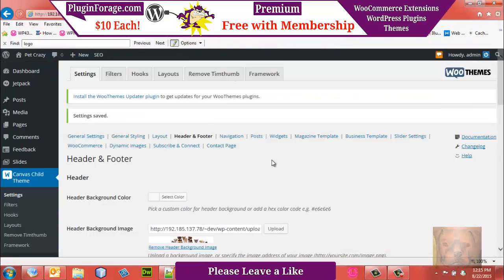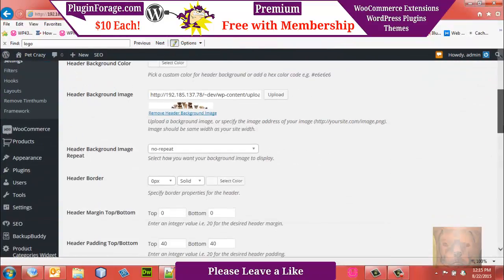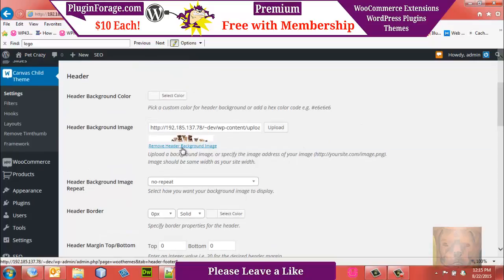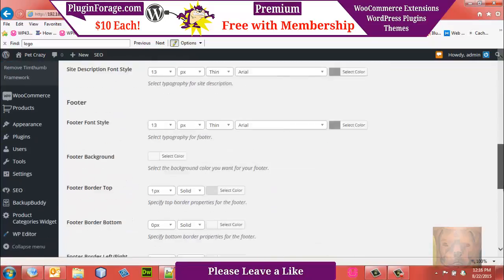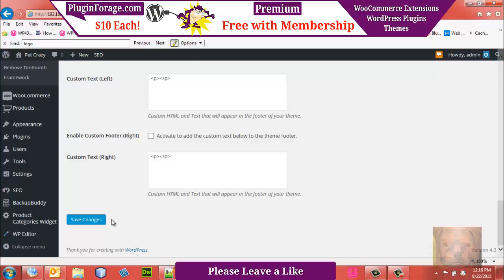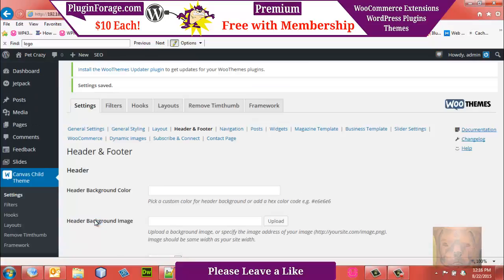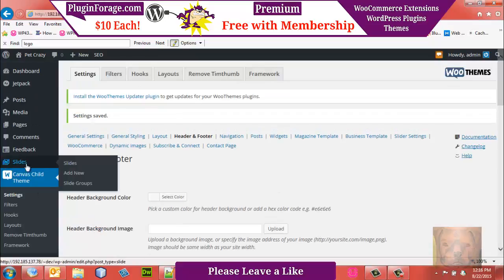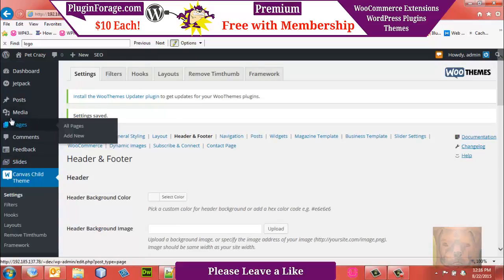So we're not actually going to use the theme settings feature. We're going to remove that, and we're going to save changes. And we're actually going to upload the header three times so we can get different sizes for different screen widths. And we're going to use some CSS and media queries to do that. So let's go look at what I actually have right now uploaded.